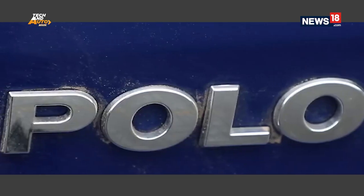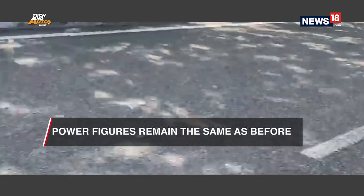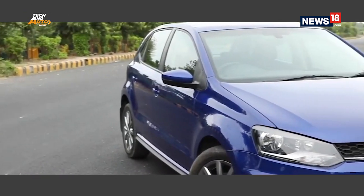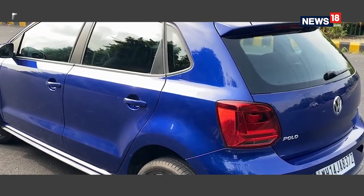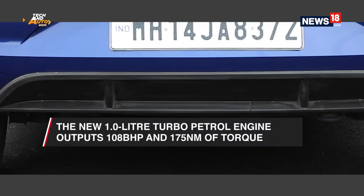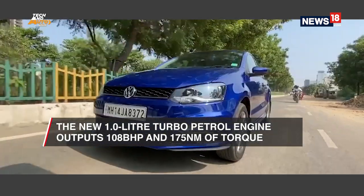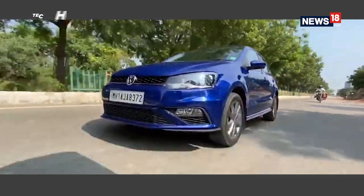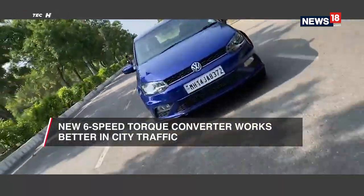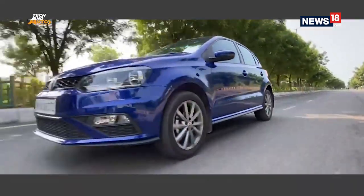The words 'hot hatch' in India quickly bring up the name Volkswagen Polo GT TSI, and for good reasons. But in 2020, Volkswagen did an upgrade on the car which led to a lot of enthusiasts squinting in suspicion. It ditched the 1.3-litre four-cylinder engine for a one-liter turbocharged three-cylinder engine, and the transmission was converted from the popular seven-speed DSG to a six-speed torque converter. But the question remains — did it really dilute the essence of the car? Not at all. The new Polo GT still delivers 108 bhp and 175 newton-meters of torque through a six-speed torque converter. We all love the DSG, but the six-speed torque converter seems like a more practical option considering better drive in bumper-to-bumper city traffic.